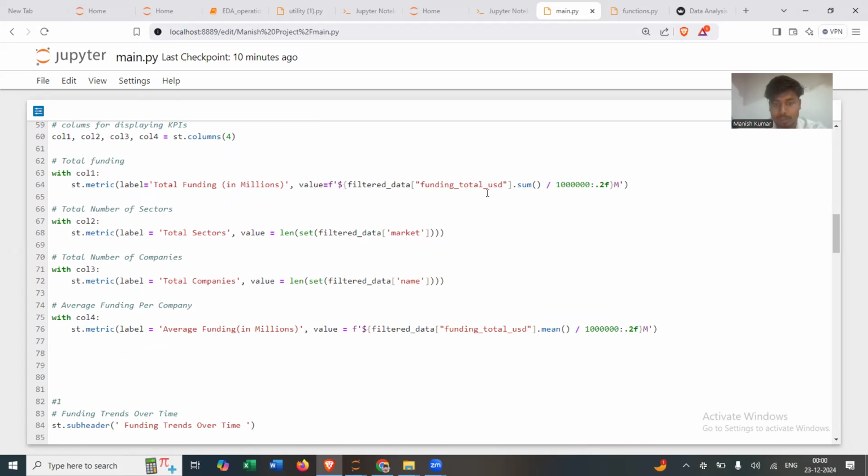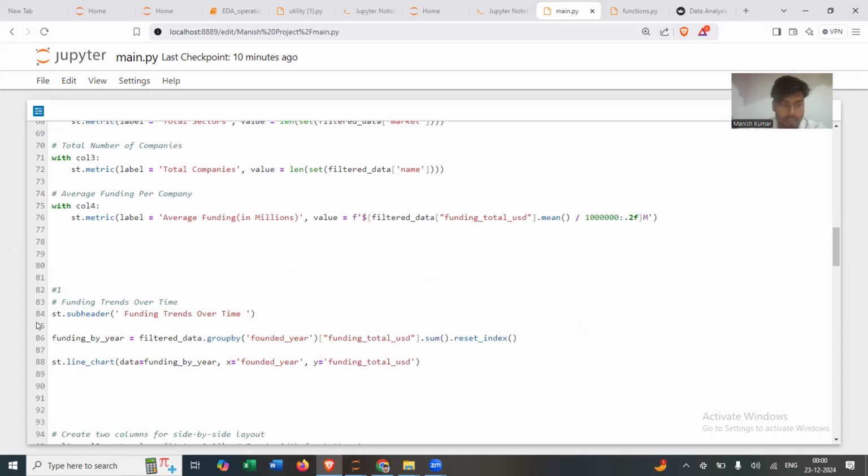In column 2, the total number of sectors, st.metric label total sectors, value length of filtered data market. Third, the total number of companies in column 3, st.metric label total companies, value length. And fourth, average funding per company, label average funding million, funding total used.